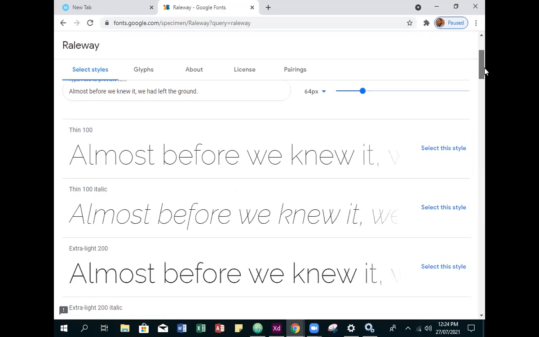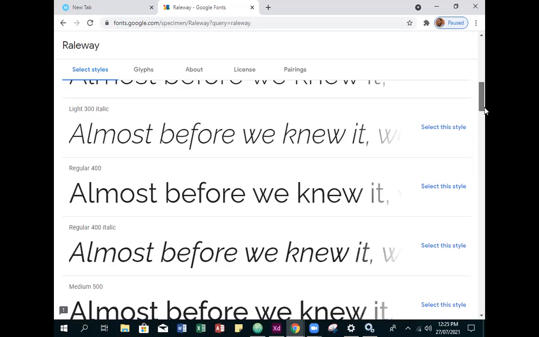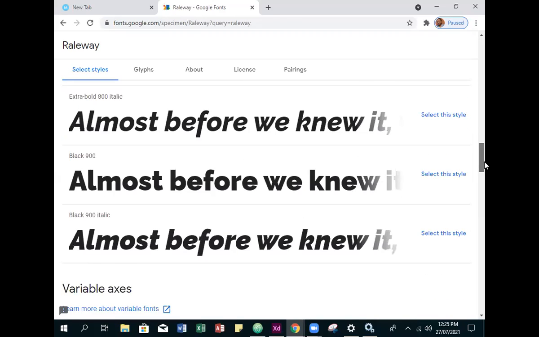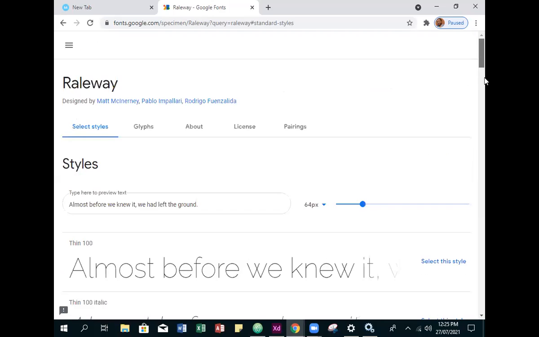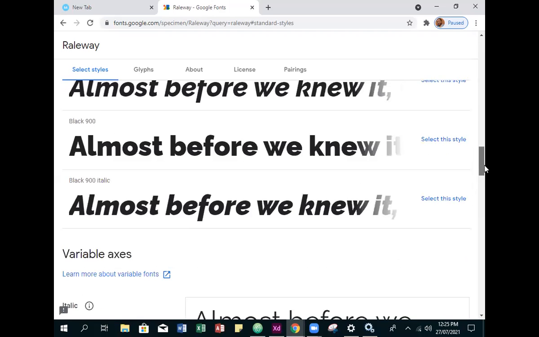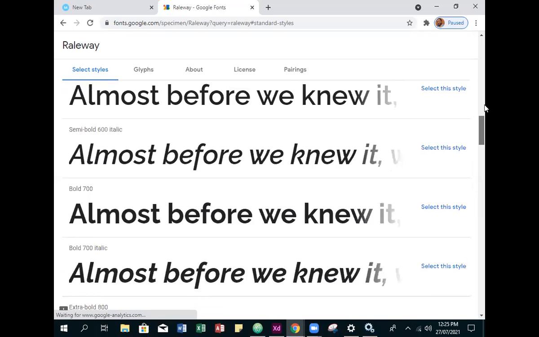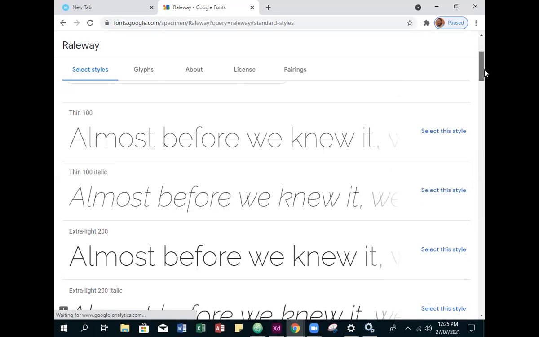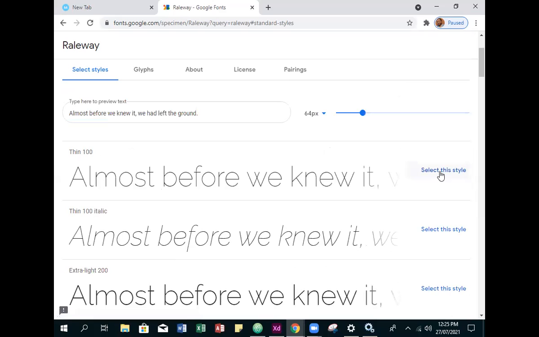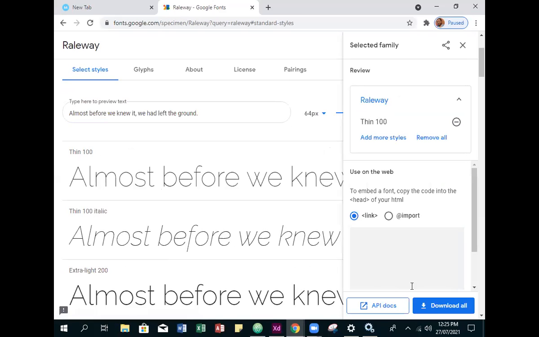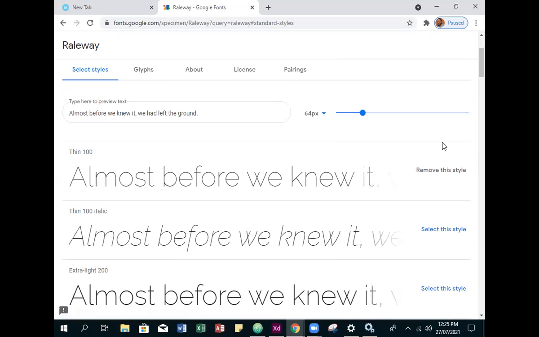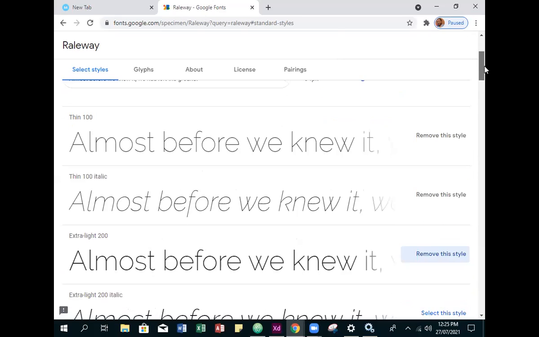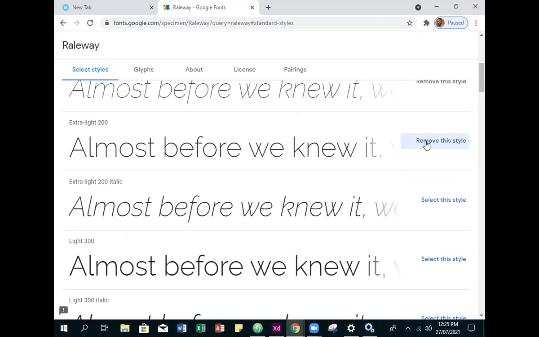If you look here, you see the font weights, from 100, 200, all the way coming down, from the tiniest here at 100 to the thickest at 900. So all we need to do is add these fonts to our collection of fonts. Right here where we have select the style, click on it, make sure you click on all. You can just ignore this and do your selection. So click on all, select all the fonts here.